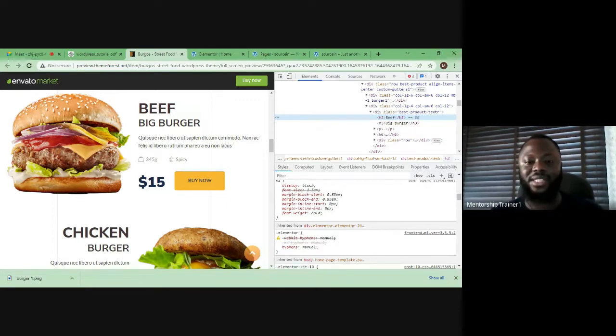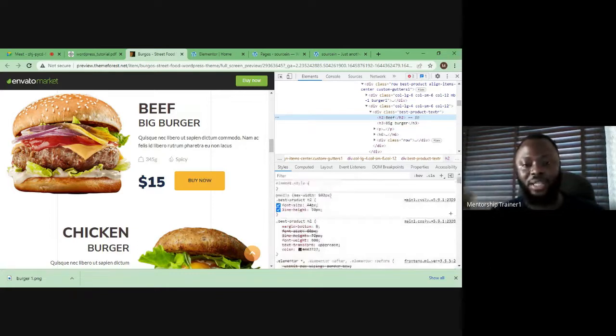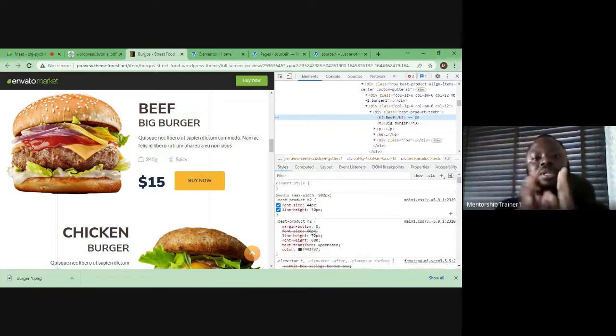So for every text that I see, I need to know the font color, the font weight, and the font style that they used. These are the three major things that are very necessary when you're dealing with anything text. So once I can get all of these things, I can put them on my Elementor.